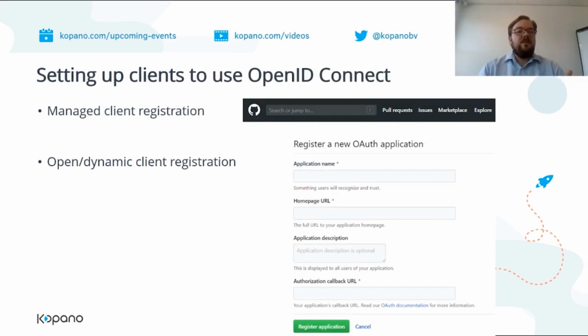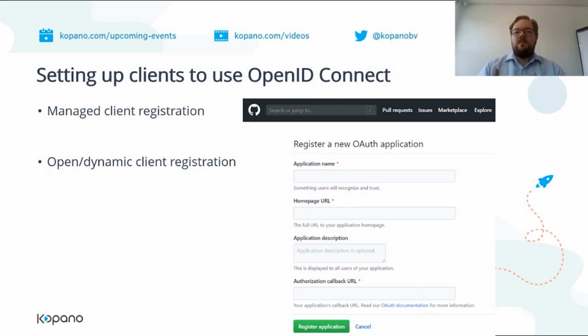Whereas the configuration of OpenID Connect or any other OpenID OAuth 2 provider is a lot simpler. In your OpenID Connect provider, you can do a so-called managed client registration, which is in most cases what you want to do, or OpenID as a standard even supports so-called open or dynamic client registration, which is, for example, what is used if you're using projects such as ID4Me.